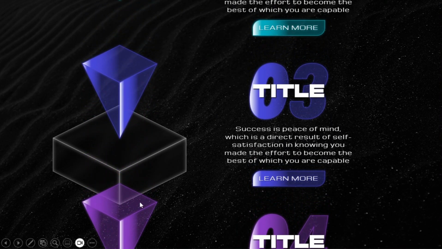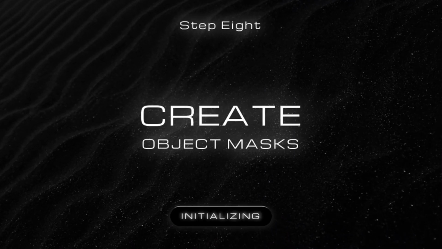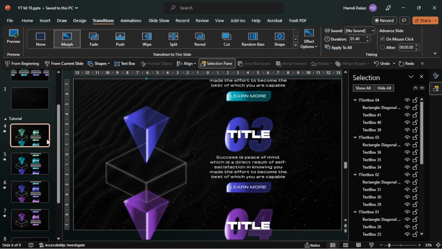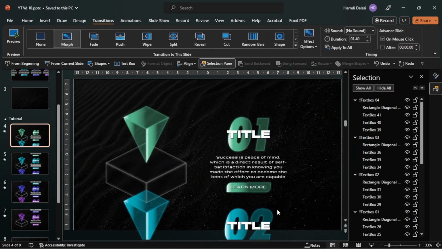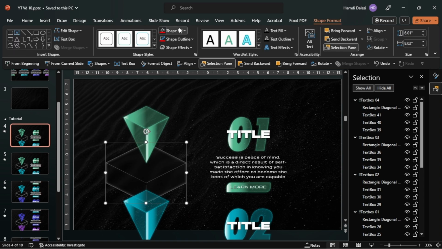So now we need to create marks to hide these objects. So we need a marks down here to hide these objects. So let's duplicate. Let's select these objects. Let's click on union. You can change the fill to red.